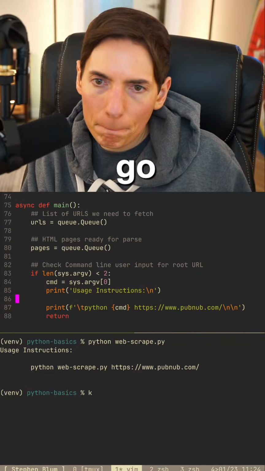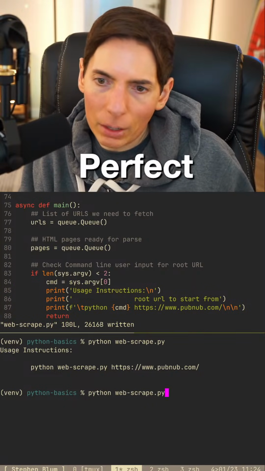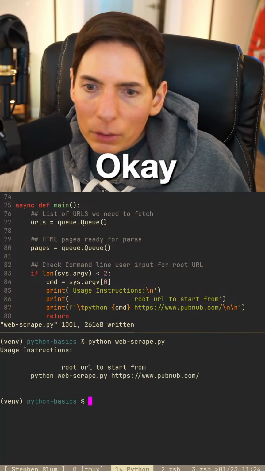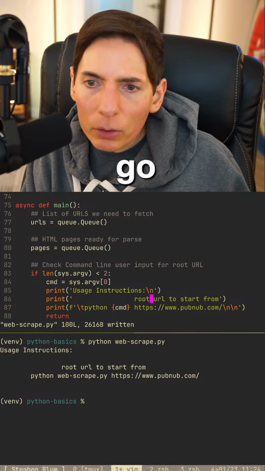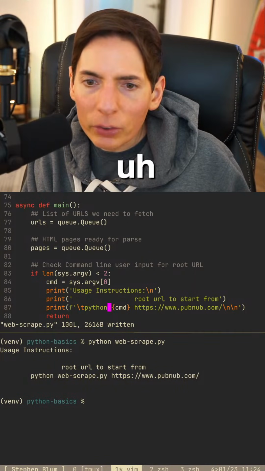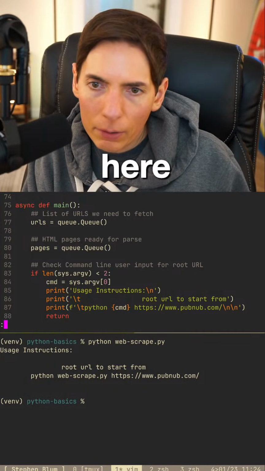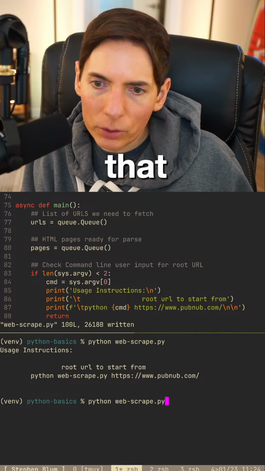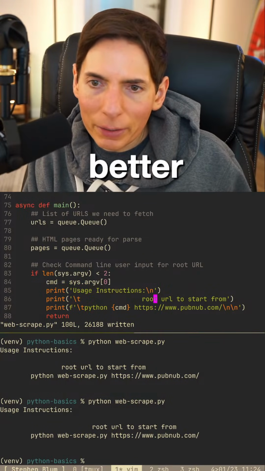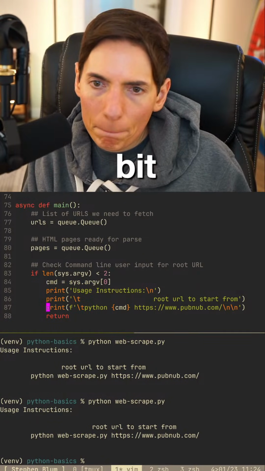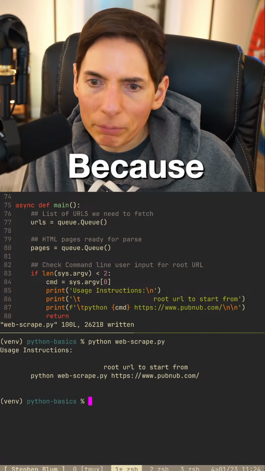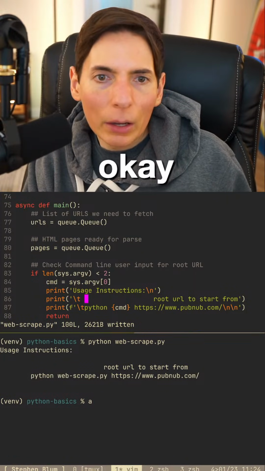There we go, perfect. Wait, let's add a little bit more in there. Oh, there's a tab here. We can do that and see if that makes it better. A little bit. Because of CMD. Okay, got it. We're just making it pretty, you guys.